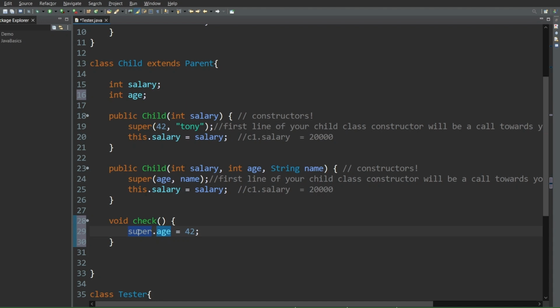Alright, there might even be instances when your child class and parent class are going to have the same method. At those instances also you can specify the difference by making use of the super keyword. So the uses of the super keyword are, first, to invoke your parent class constructor within your child class constructor, which definitely will be the first line of your child class constructor, that is important. And another usage is to specify if a variable or method belongs to the superclass. So that's all I got for this video.